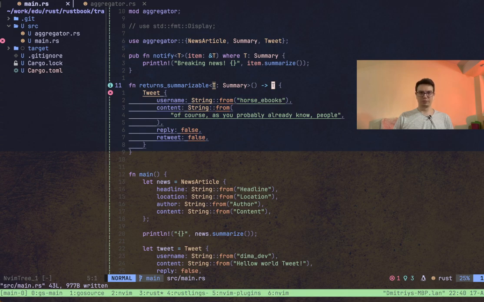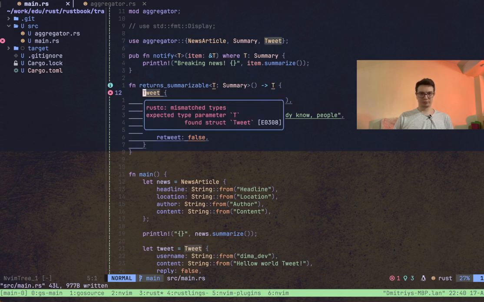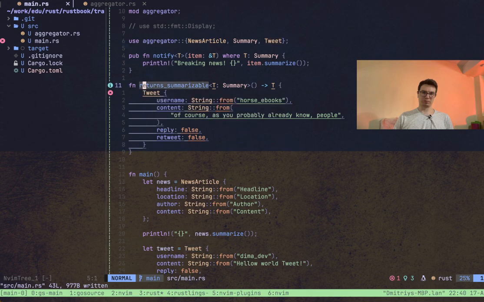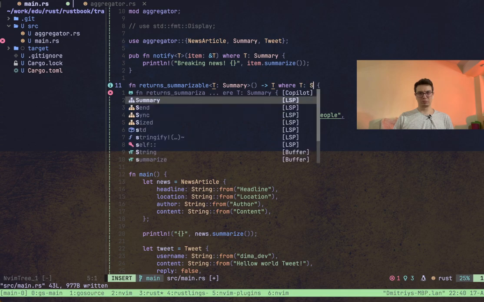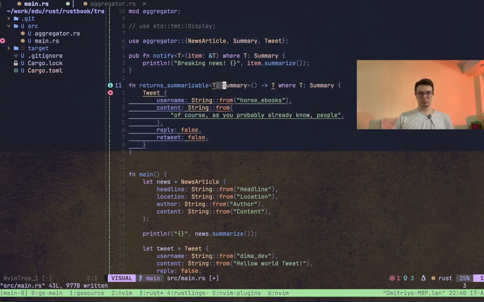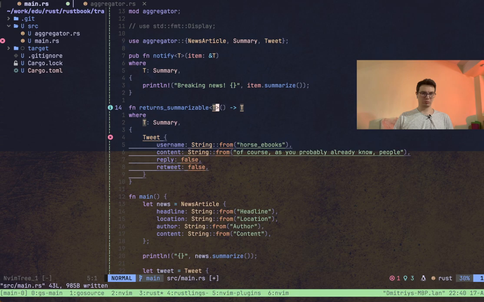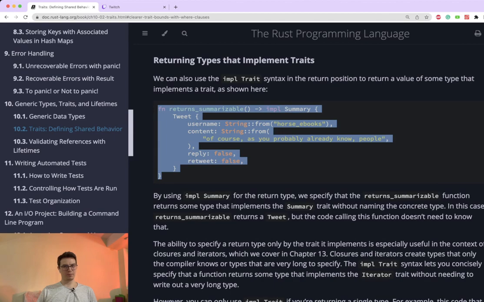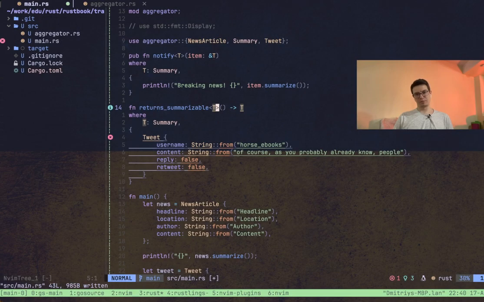No. But yeah, there are no multiple return types, so maybe it makes sense.